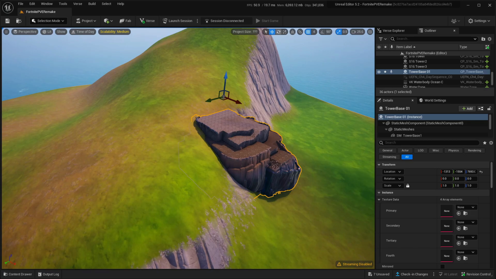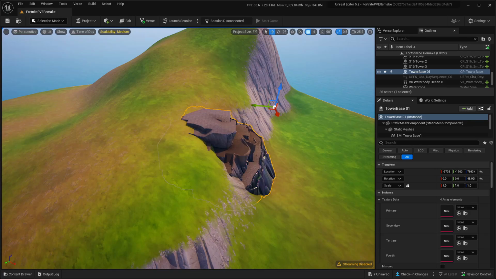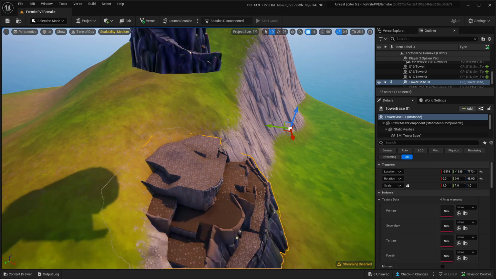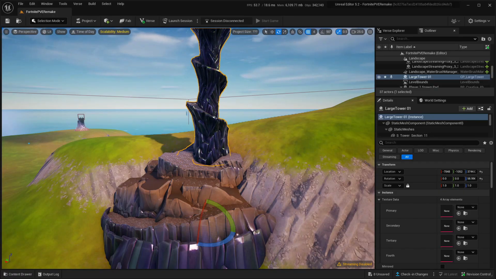Yeah, I'm liking that. And then we kind of... Oh, it's gone. There we go. Oh, look at that. Lovely. And then we can grab the large tower. Why is it up there? Spin that around like so.